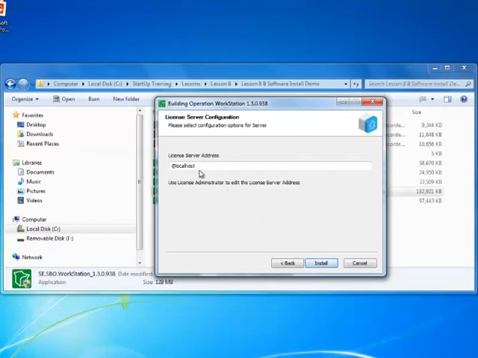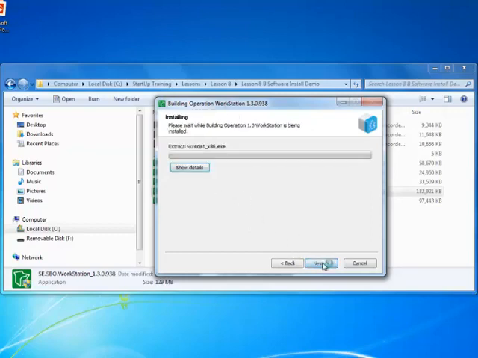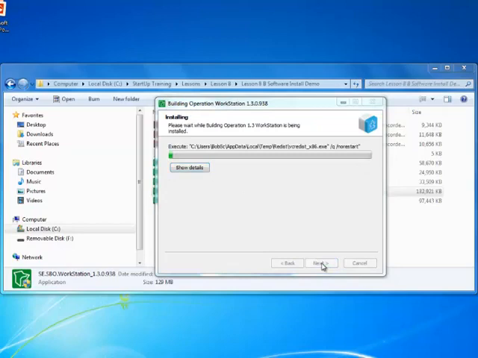We are installing on this computer, which is the local host.